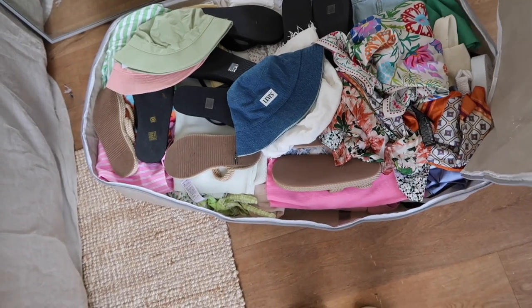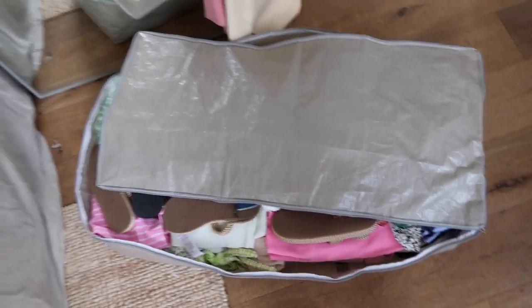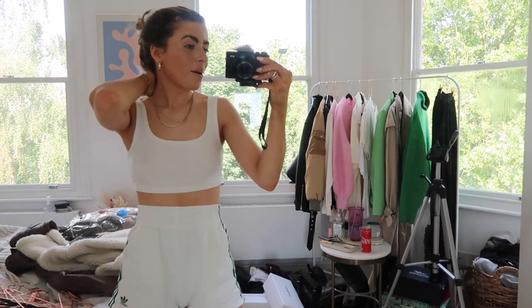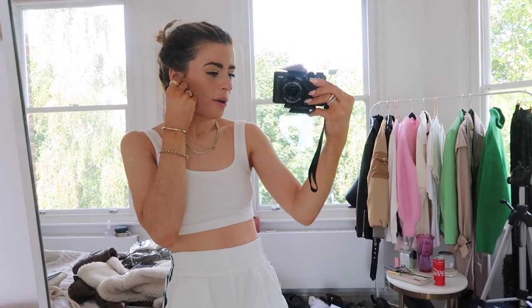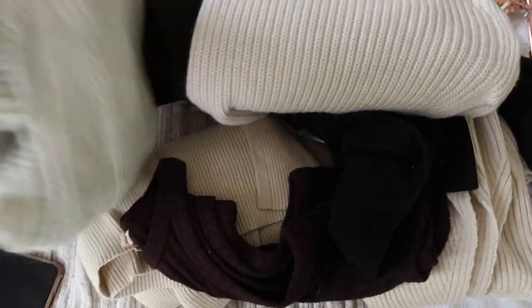Summer clothes are officially packed up — I've even put my sandals and a couple of summery hats in. That bag is going to be zipped up and popped under the bed. I can't believe I've packed all my summer clothes away. I'm now going to shove that back under the bed and look at the bag of clothes on top of the wardrobe to see what I can find — there should definitely be some winter bits in there.